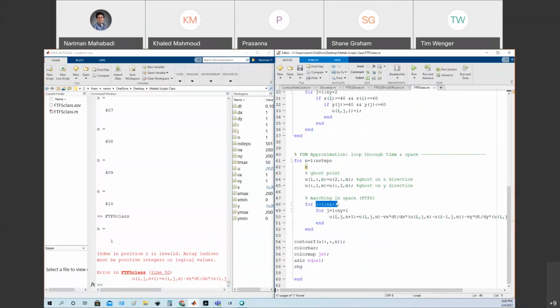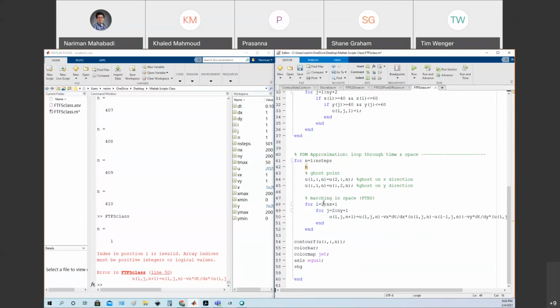So we actually march from the very first point, not to the last point, in this case, because this is backward in space, right? Remember that the marching should be on physical points. In this case, my physical points will start from 2, right? Because the index of 1 is reserved for the ghost point on the left and the points below.